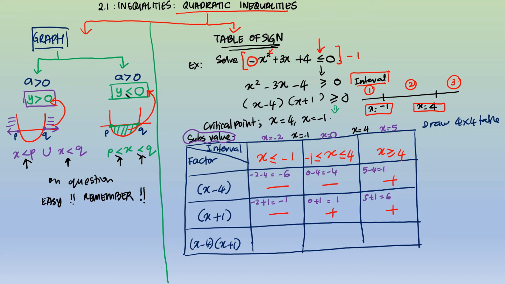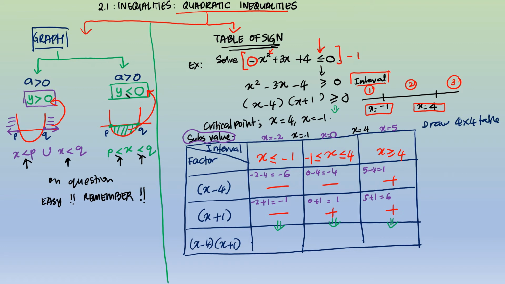Actually you don't have to write down the value here. But I want to remind you, if you have questions during your exam or test, simply show your calculation. Actually you can check whether you are making mistakes or not. That is the point for that. Now you will multiply both of the signs and put it on the bottom here.